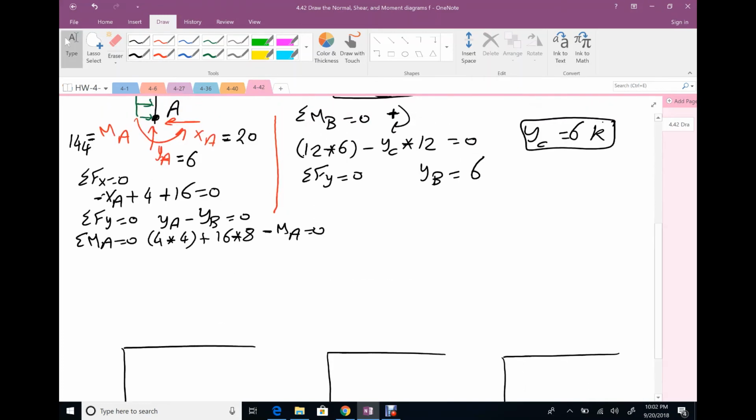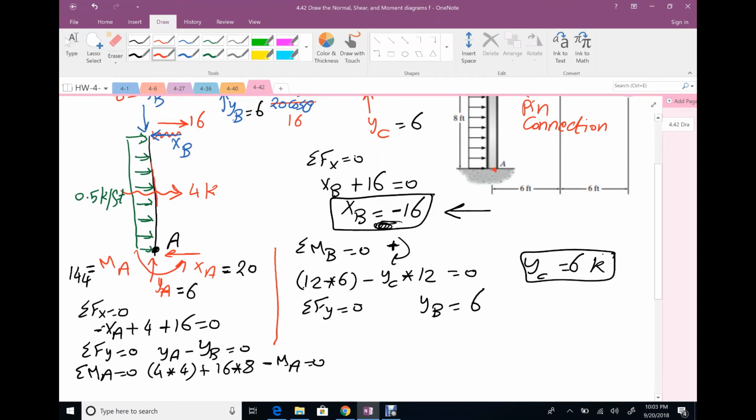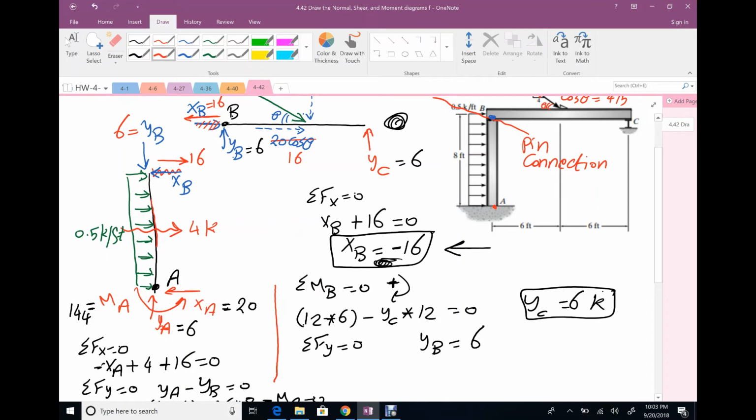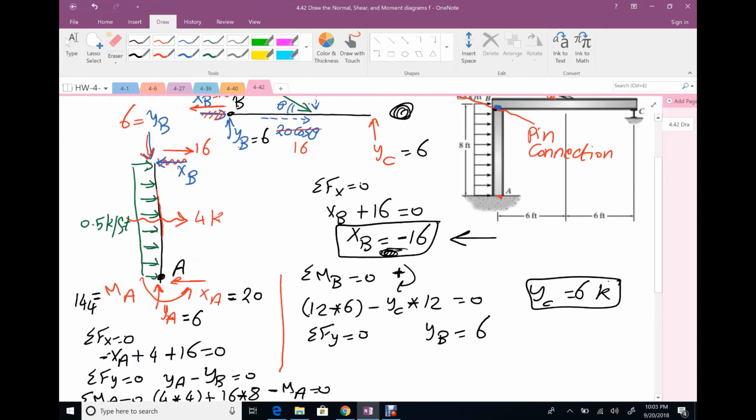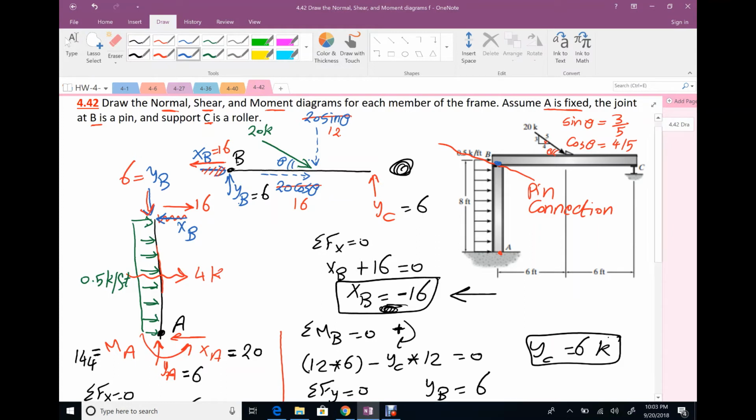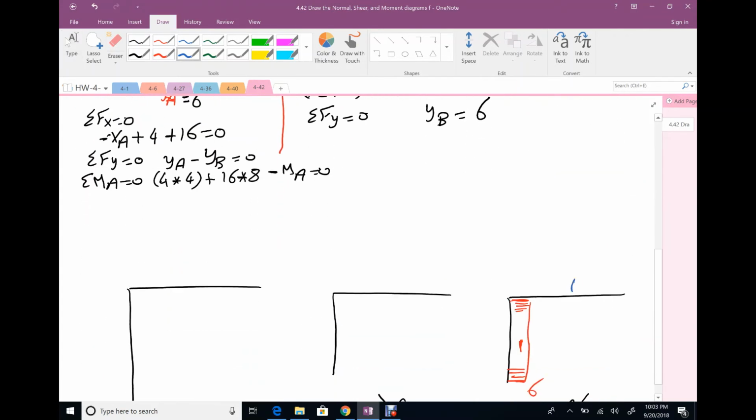Let's start with the normal force. For the vertical member, we have forces parallel to the member, which are YA 6 and YB 6, pushing this member, so it's in compression. So we have here 6, 6, negative. I am done with normal force for the vertical member. For the horizontal one, the only part of this member in between two tension forces is this part only. Between 16 here and 16 here, they want to pull this part of the member. So on this part only, we have tension, positive 16 and 16. The rest of this member has zero normal force.